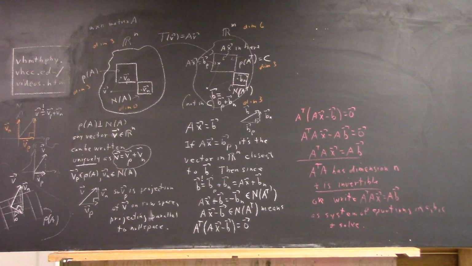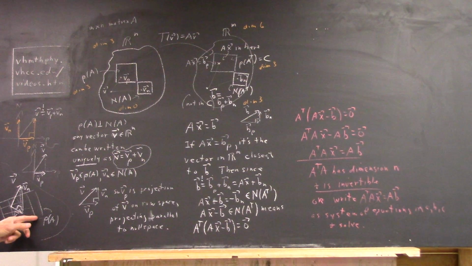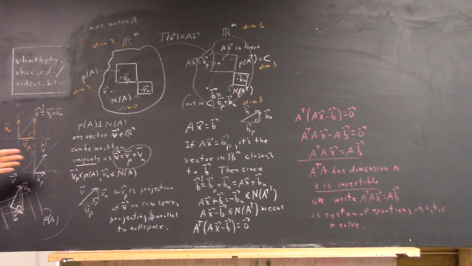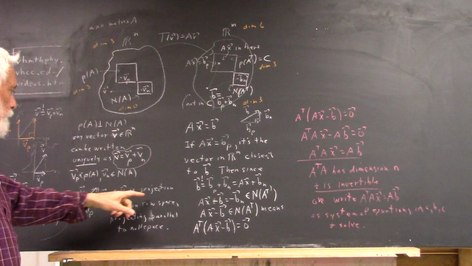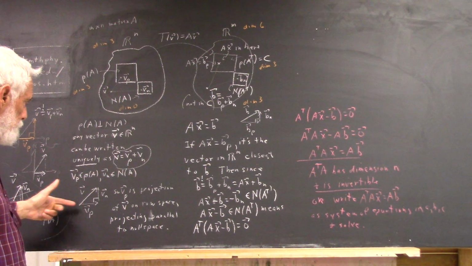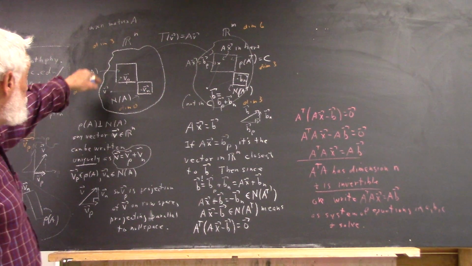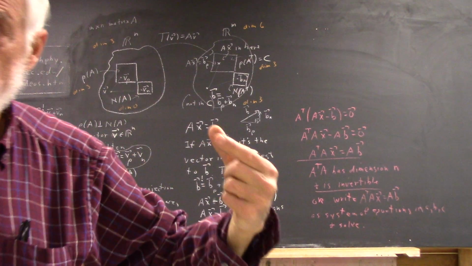Now over here, our model is just in R^3, but we could also be doing models in much higher dimensional spaces. In a 50-dimensional space, this axis might represent a 30-dimensional space, and this axis might represent a 20-dimensional space. So don't take these pictures literally about planes and lines, but this does illustrate the relationships among v, v_n and v_row. And then we say that v_row is the projection of v on the row space, projecting parallel to the null space. Now just plain old 2-dimensional vectors, the situation might look like this. Okay, well, let's now come back and start being a little more specific to the 3 by 6 matrix that we're dealing with.